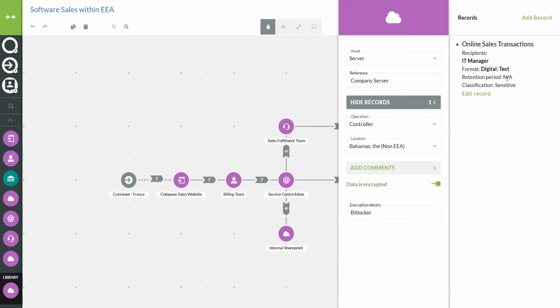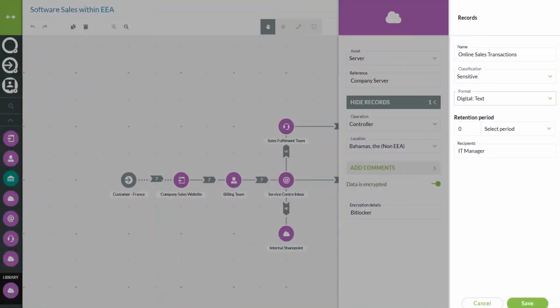Now, there's no limit to the number of records you can add to a particular asset, and that's going to be quite handy when dealing with servers and so on. To add a record, we simply click up here on the top right-hand corner, but to obviously prevent us from creating the same record over and over again, we're just going to edit one that we've already got on here. The same boxes will be visible to you when you select adding a new record.